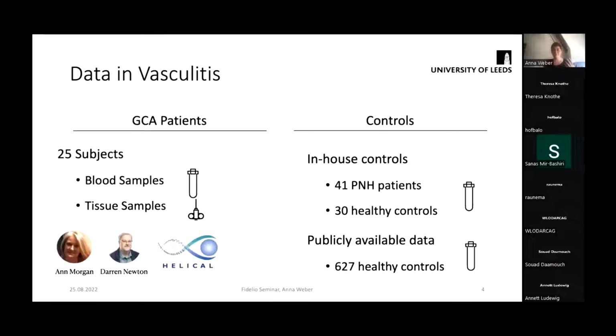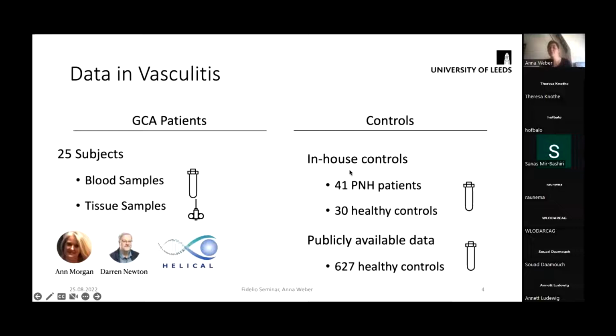So first of all, of course, you always need your patient samples, but you also always want to compare them to something, right? So you also need controls. Don't worry about the abbreviations. GCA is just the abbreviation for the subtype of vasculitis that we're looking at. So just replace GCA with vasculitis, this autoimmune disease, in your head. We've got data from 25 subjects, and we have two different data types. We've got blood samples, and then we got these tissue samples from the biopsies that they took for diagnosis. And that's quite interesting, because then we can compare what receptors are found just circulating and which receptors are found really localized at the site of the inflammation.